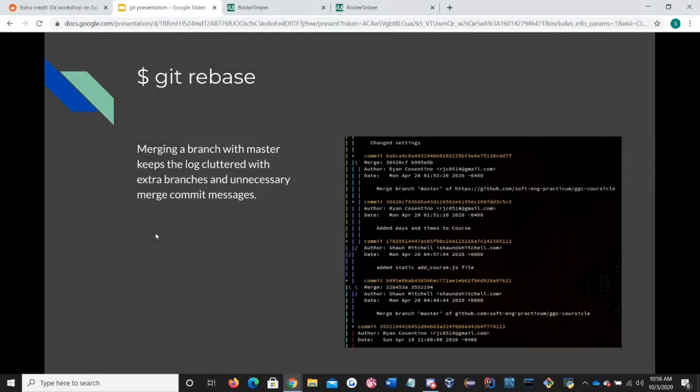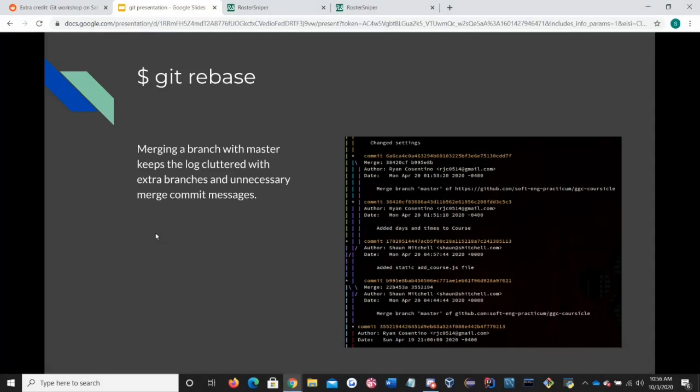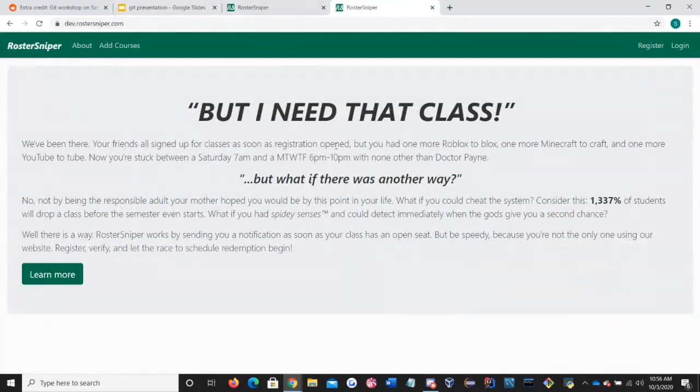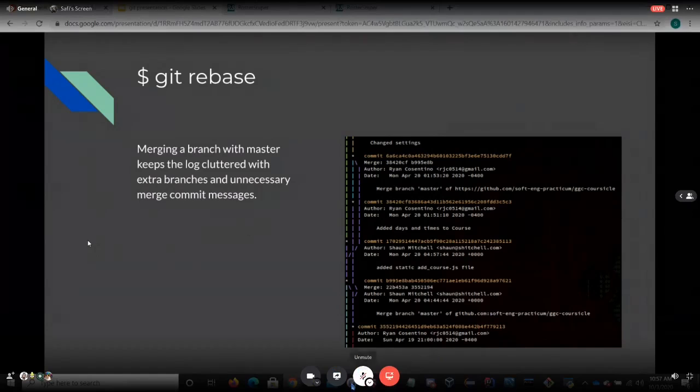But if I explain what rebasing is, it'll probably make more sense. Basically, branching is you have the master branch, and then you have your branch, right? You have this and you have this. And then what merging does, I'm sorry. Merging is basically it'll take the branch and it'll kind of merge or combine it with the master branch. You're combining branches. And obviously if I had something where I could draw right here, it would be a lot easier to showcase, but I'm terrible at drawing, so I'm not going to attempt it.